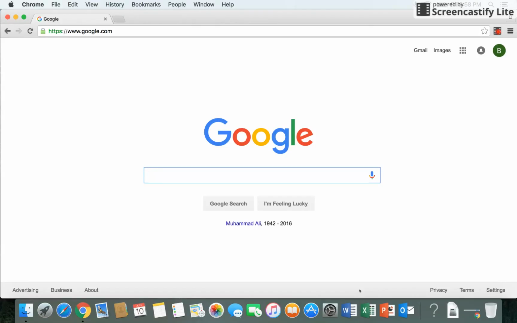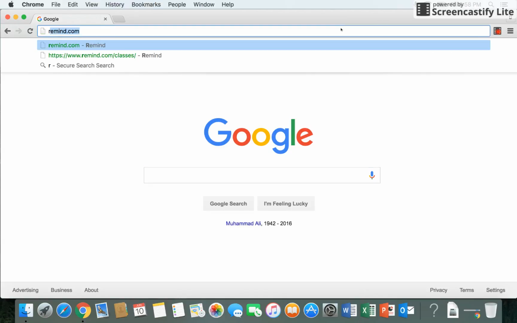Today I'll be introducing the app Remind, which is useful in communicating to students and parents information in regards to school. The app also allows for instant feedback through the use of direct messaging. The best part of this app is that it's completely free, so you don't have to worry about any pesky charges. So let's get started by going to the browser and typing in remind.com.